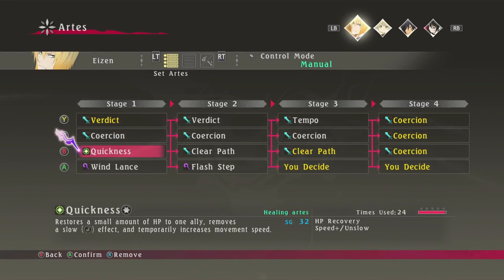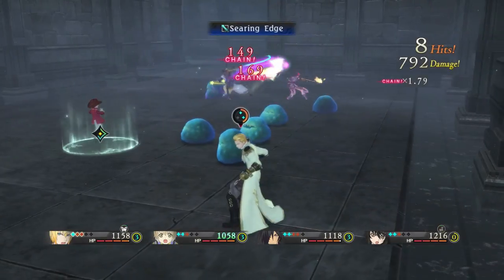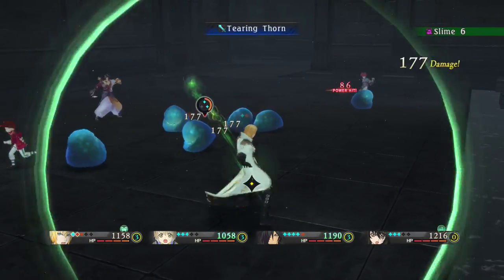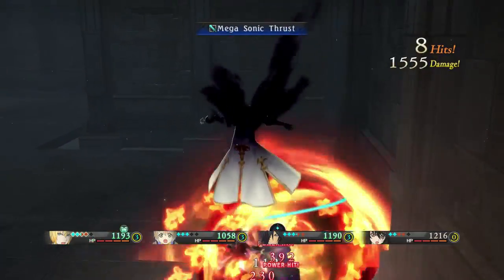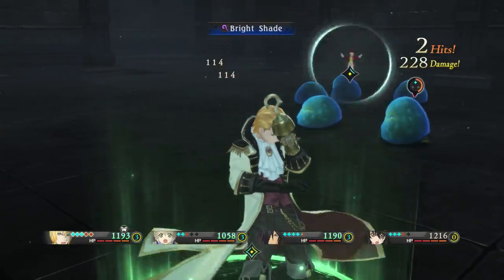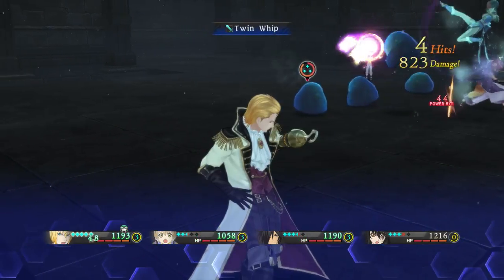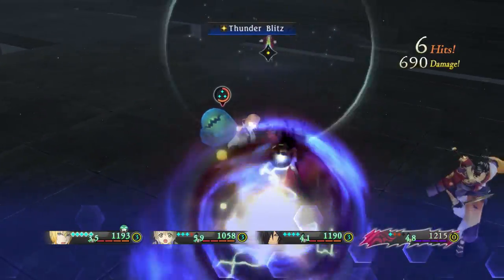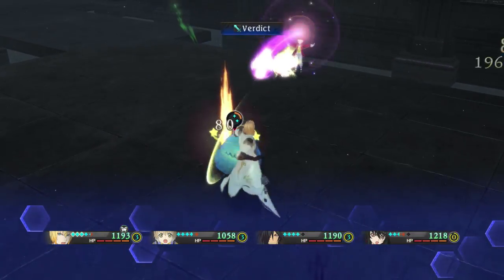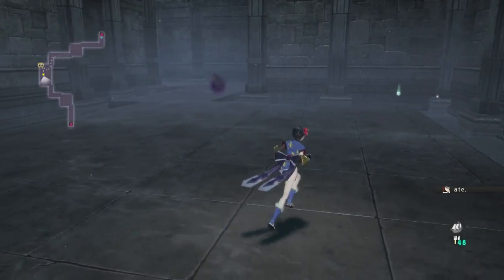Let me go ahead and spam magic with Windlance right here. This is honestly what I should have had set up for that boss fight against the King Kong gone wrong. This is the Reaper's power. Aim for the one right here. Don't. You won't get away. Dunk! That wasn't worth the effort. Goddamn right it wasn't. Oh, she just learned something.